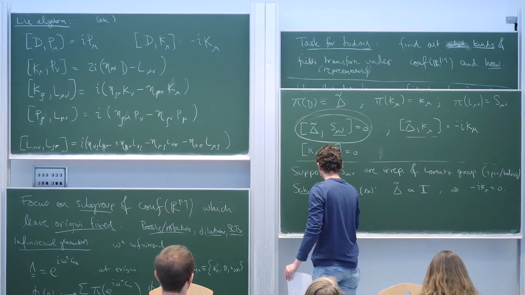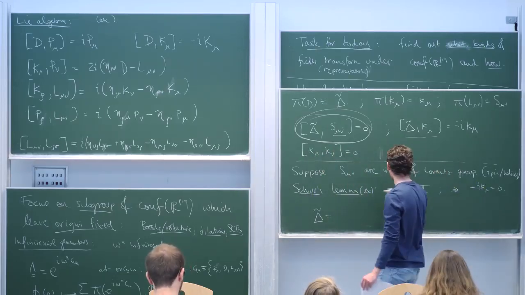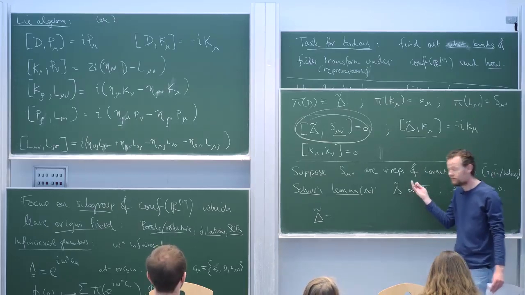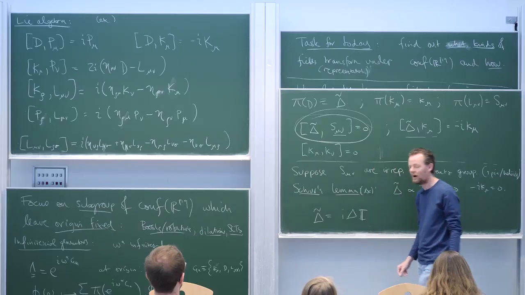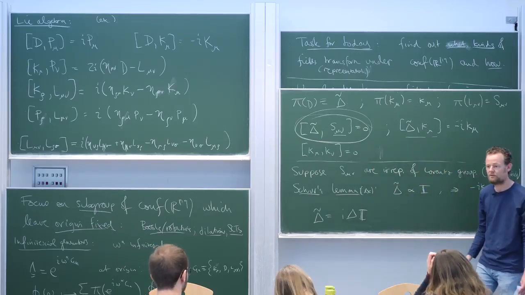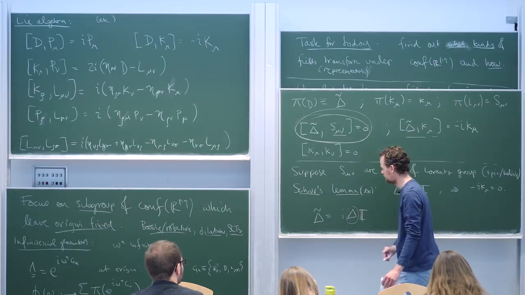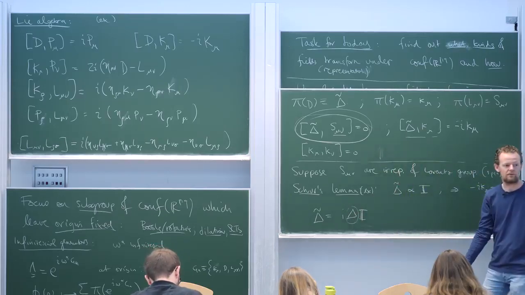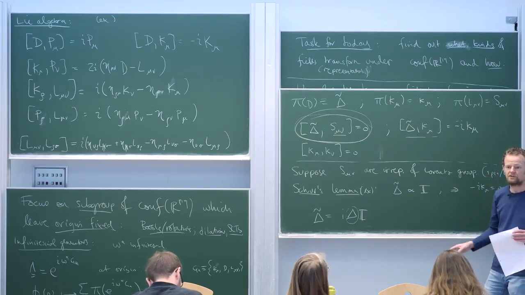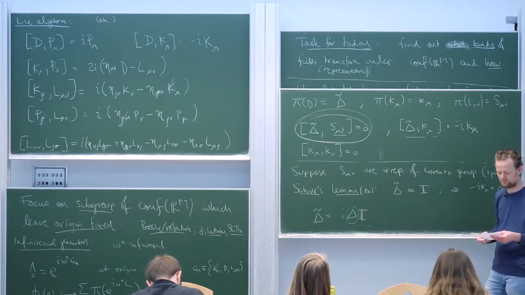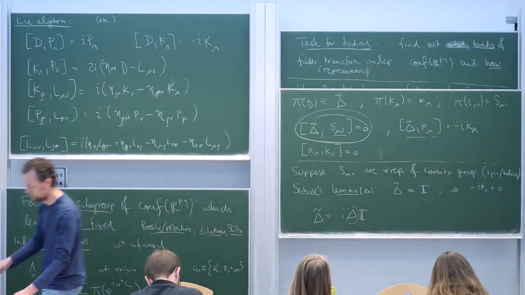Now we're going to introduce some very important terminology. This delta twiddle has to be proportional to the identity. How is it proportional to the identity? We're going to give it a name. It's going to be i times delta times capital I. Delta appears throughout conformal field theory, and this is why. This is how the dilations act on scalar fields in classical field theory. So I'll write out that action.